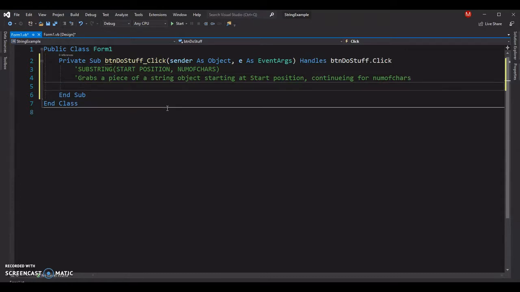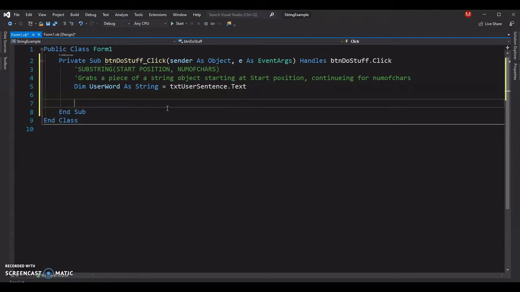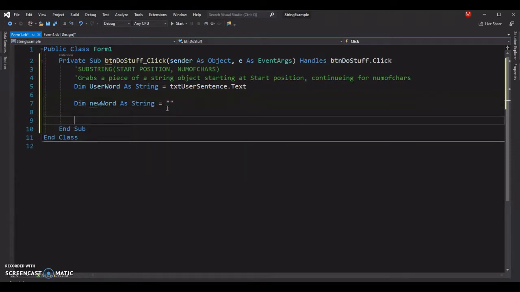So here we go. Let's go Dim userWord as String, and we are going to grab it from our text box, userSentence.Text. We're going to Dim newWord as String, and we'll set it as an empty string to initialize it.